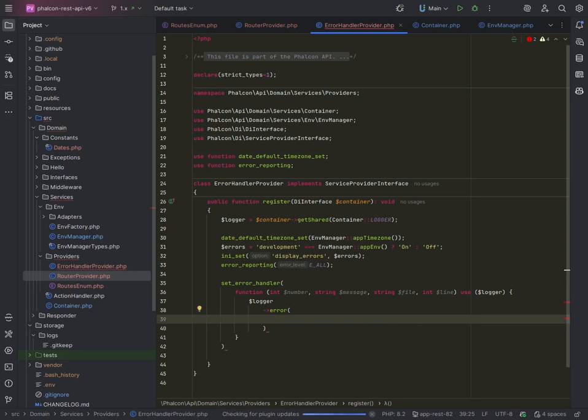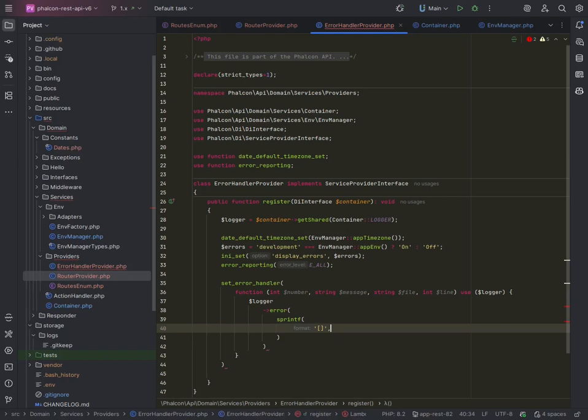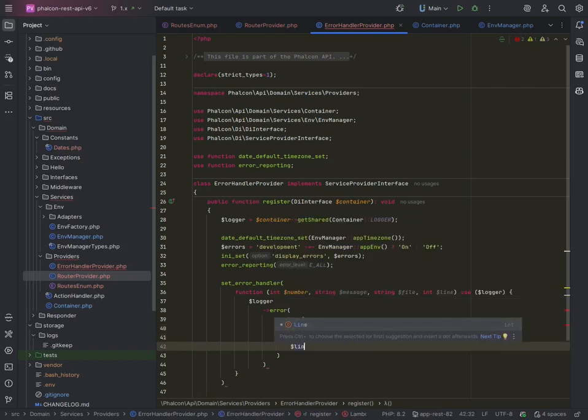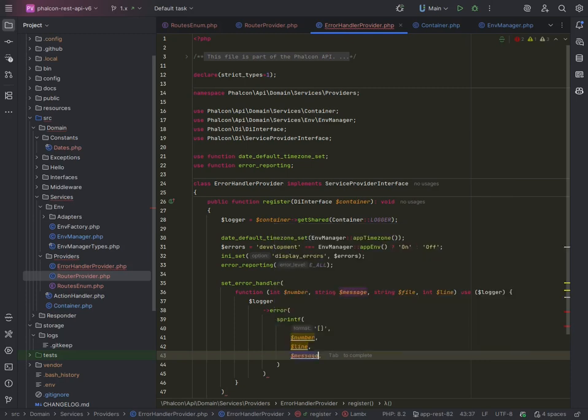So how are we going to do this? As printf, what would be our format here? But what we need to put is number, line, message, file. So how are we going to present that? Let's do a hash and then %s.